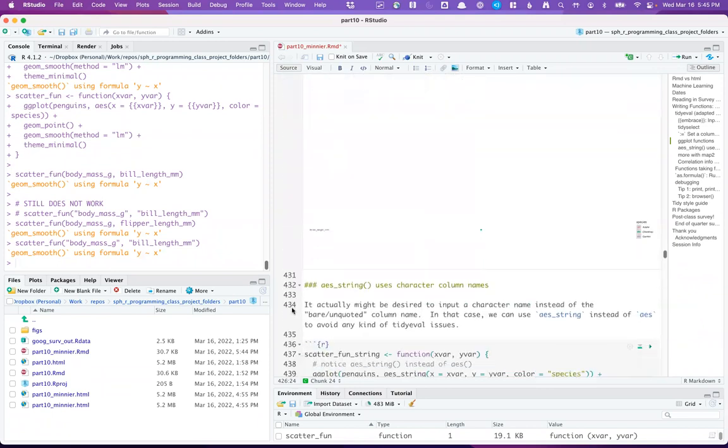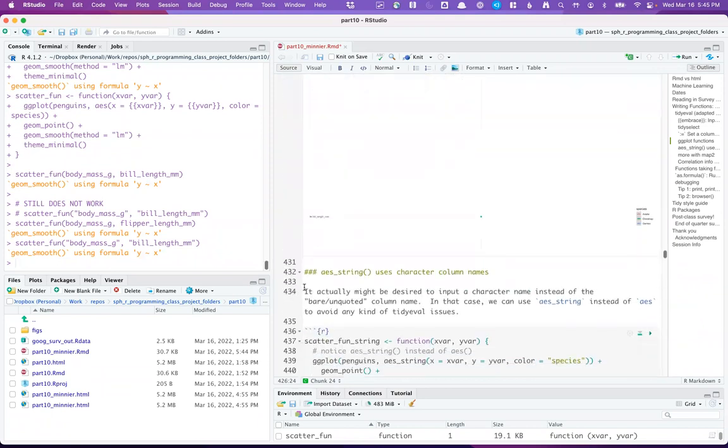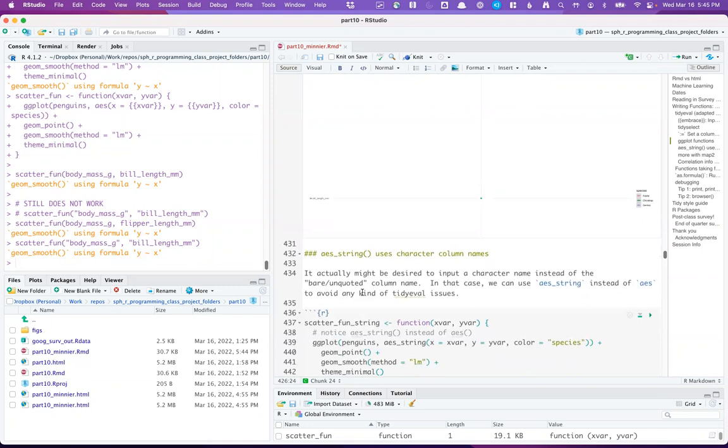But I will say that I actually don't do that very often. What I usually want is to give it character strings, because usually I'm pulling out the column names and then feeding my function those character strings. I'd say that's 95% of the time the way I'm using functions with ggplot.